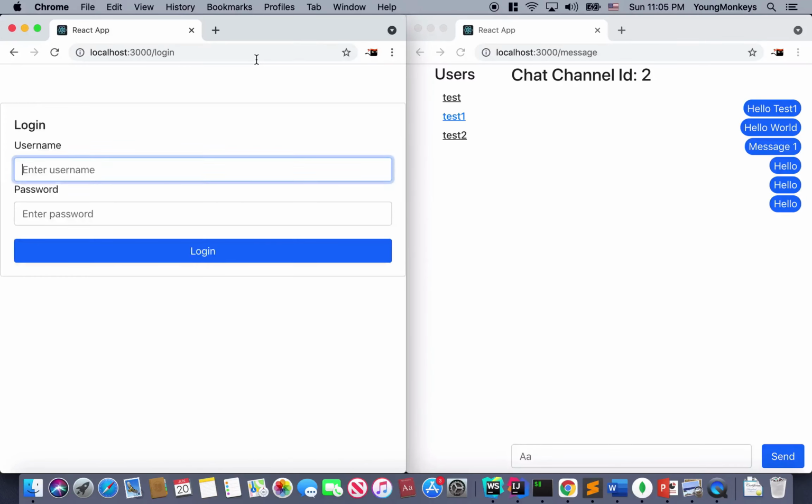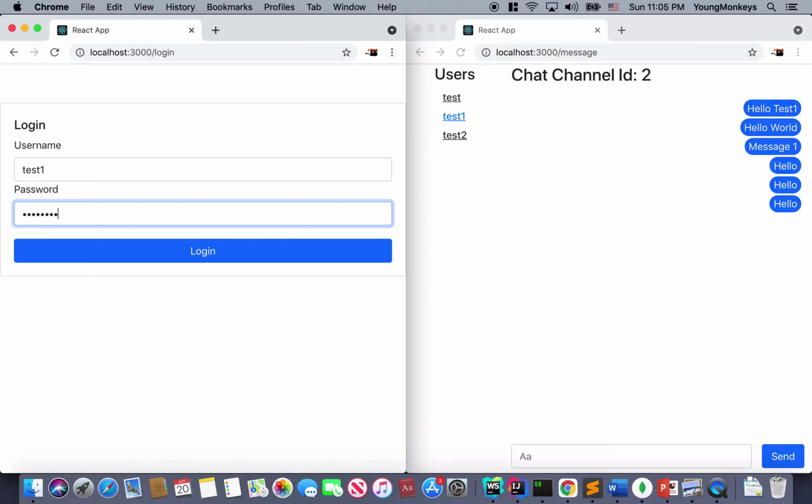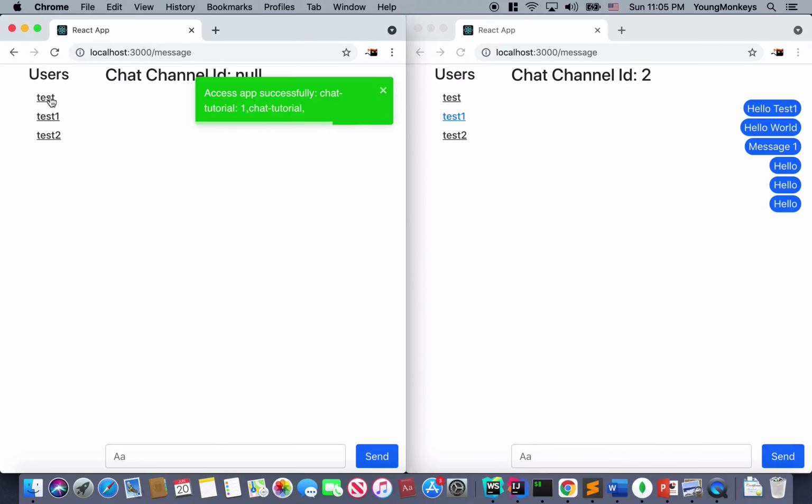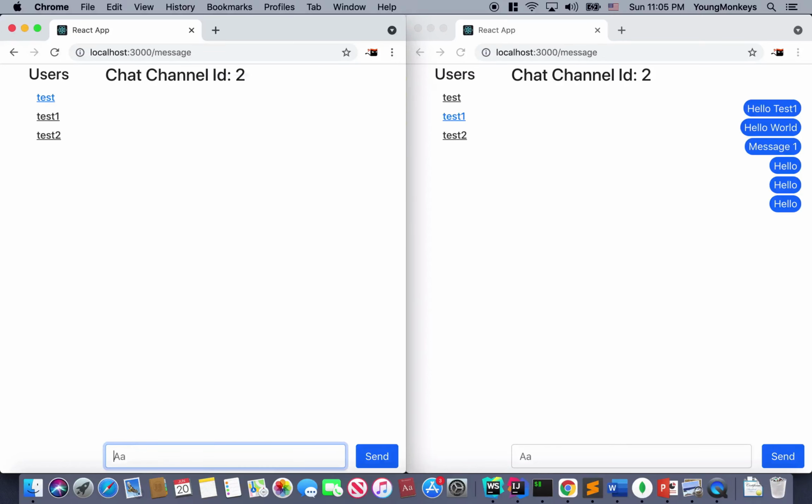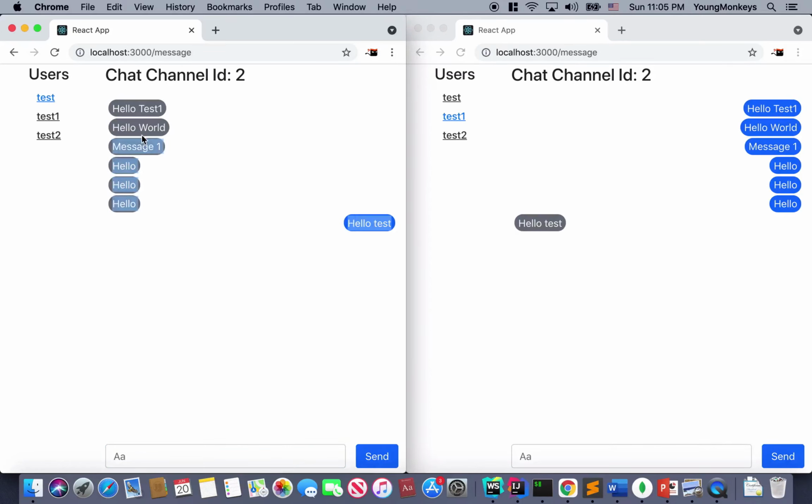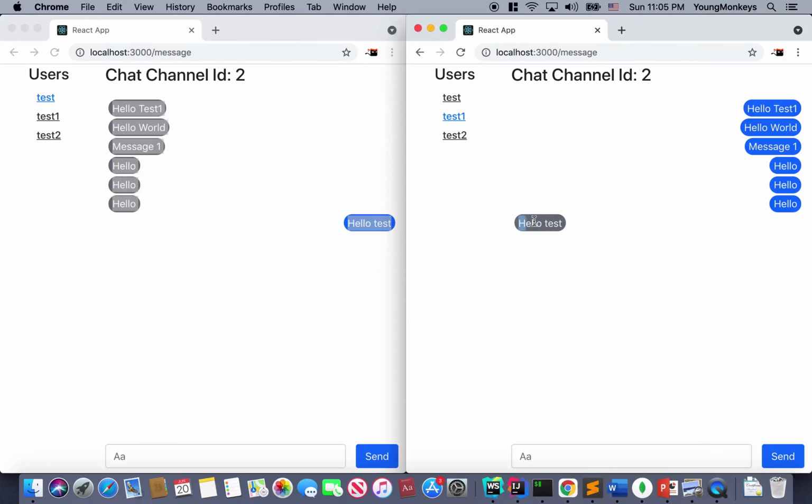I'll log into the test one user and send a message to the user test. Hello test. You can see here it received all the chat history, and then the user test also received a hello test message.